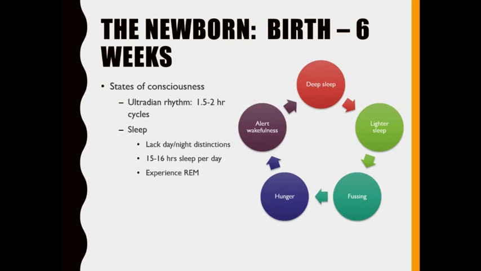They do experience REM sleep. In fact, they've observed rapid eye movement sleep, or at least rapid eye movements, in fetuses in the womb. Rapid eye movement sleep has been associated with the formation of new memories. We think it might be associated with the building of the neural networks in the brain. And so you can imagine that newborns need a lot of that because they're building up all their networks. They're starting from scratch. The circadian rhythm will start to develop around 6 weeks old.